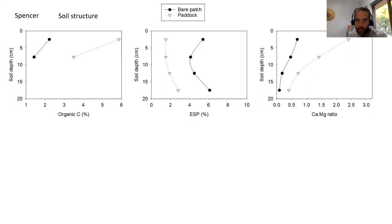The other type of instability is called dispersion, and that's when the aggregates fall apart into smaller aggregates like our slaking, and then they go the next step and they completely fall apart, releasing the individual sand, silt and clays. And the clay is super small, and so it actually floats around in the water and makes the water muddy. And so cloudiness in that bowl tells you that that's dispersion. And that normally happens with a sodic soil when the exchangeable sodium percentage is up over six.